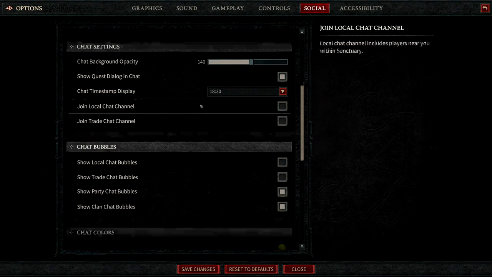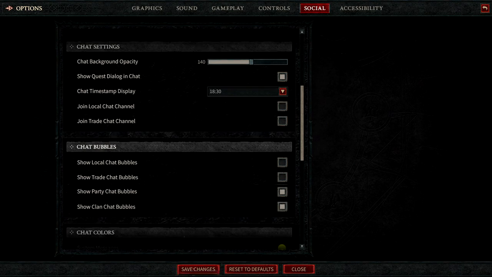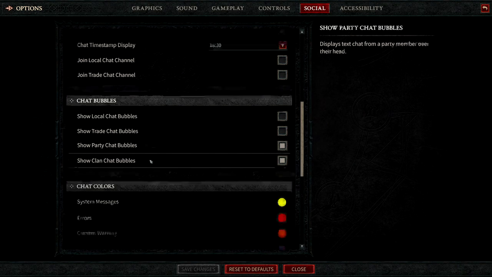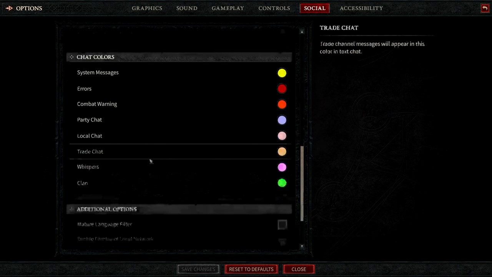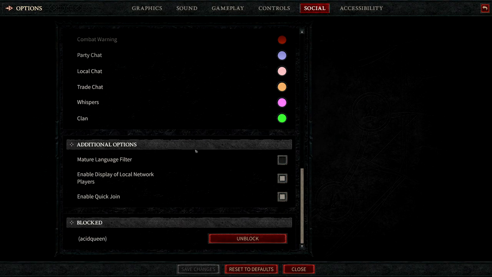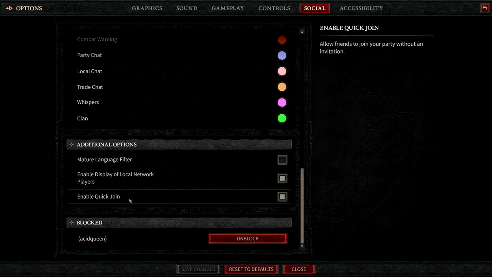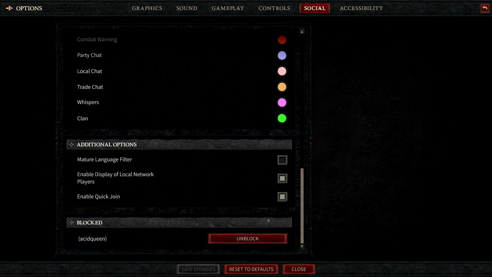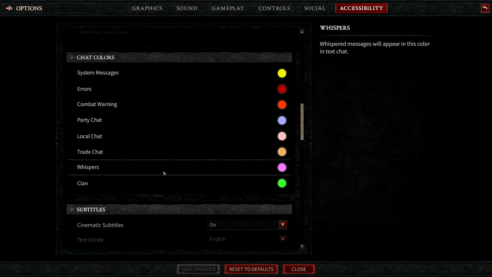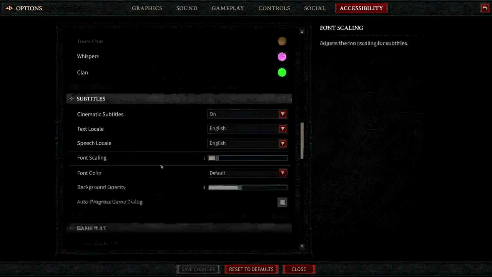You can't have chat. I have turned off all the chat options. I do not want to see general chat. Yes, there is crossplay. So like MMOs, I've turned off the mature language filter. I'm an adult. I can handle some bad words. So if any of my friends are playing and you see me on, you should be able to join me. Oh yeah, and that's who I blocked on here. I did not realize that was shown, but also I don't care.